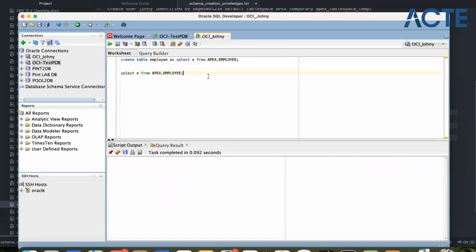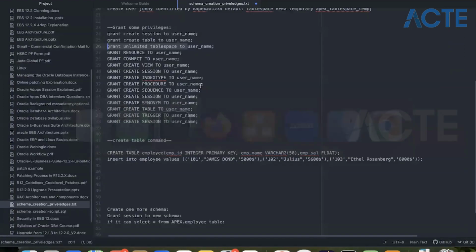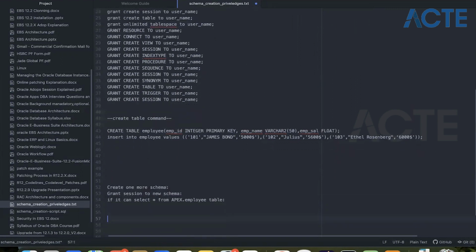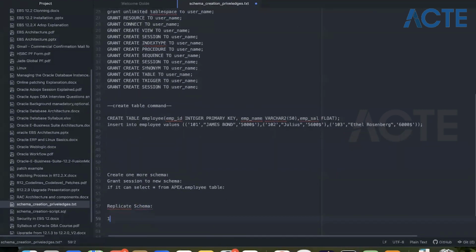Okay, we'll see tomorrow how to copy contents from one table to another and directly create a table. Just reading comments, we will get this one. Meanwhile, we'll create one more schema. So tomorrow your job would be to replicate a schema, for example this Apex.